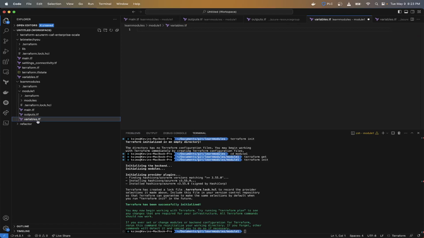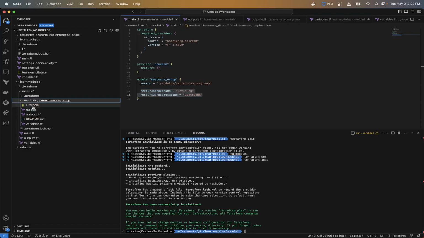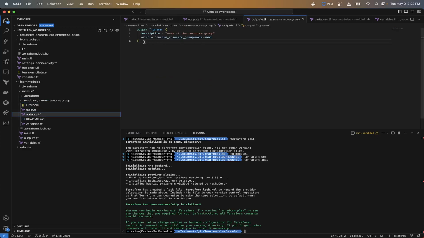Now, we're not using our variables or outputs here, but when you're creating modules, you may want to put outputs for the user to be able to extrapolate information from the module that they will need. So let's say it's a subnet and they need to be able to get the subnet ID or the name or the prefix, all that type of stuff.